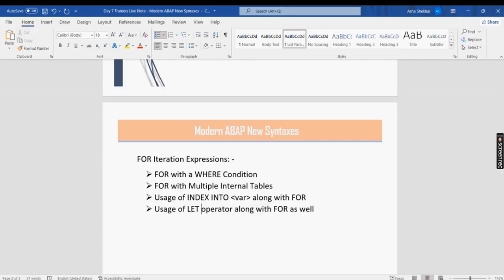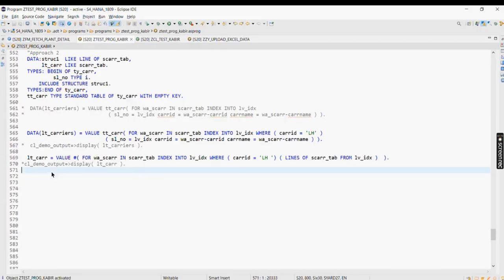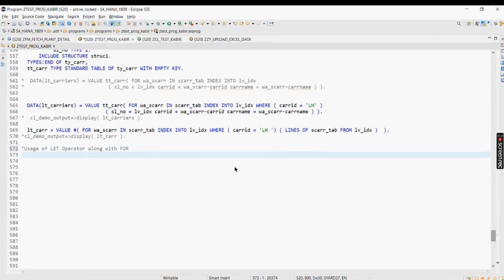So here also I can make use of let along with for. Can you tell me where the let operator will come if I want to use it along with for?